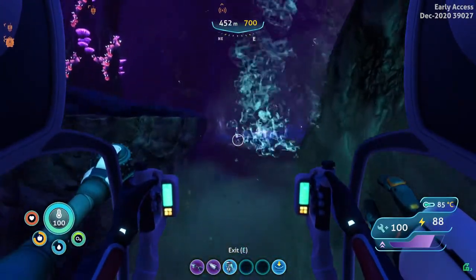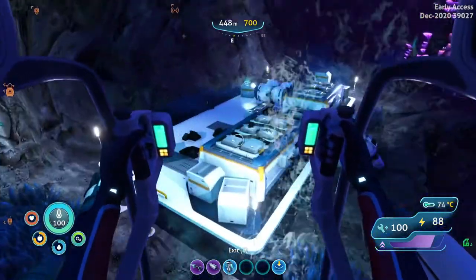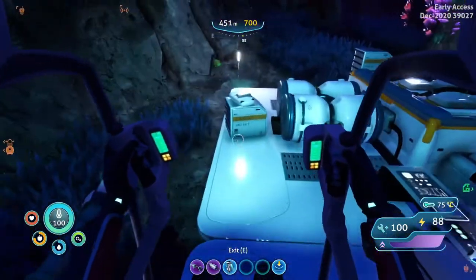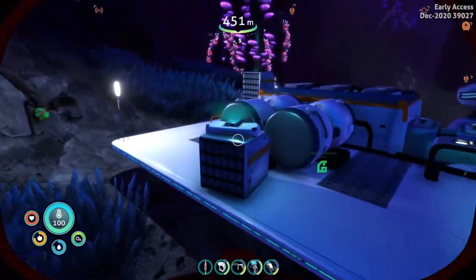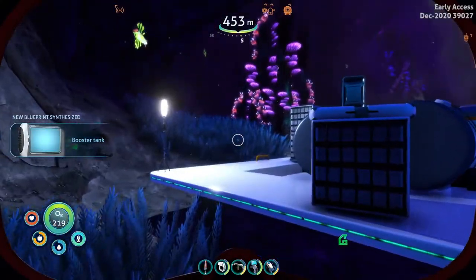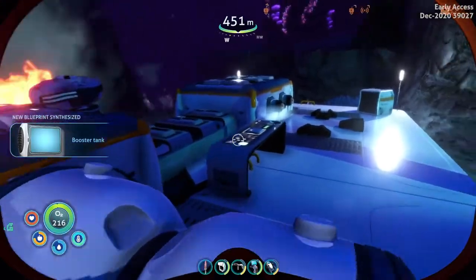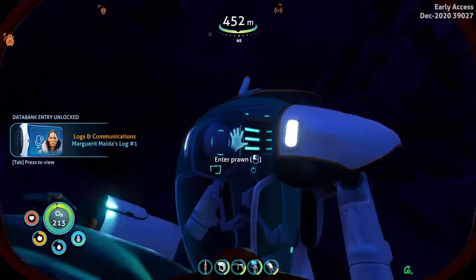Yeah. Ooh. This is a lot of things. Alright, let's take a look. We got a box here. What are you? Booster tank. What? That's new as of this game. And a PDA. Whoa. What?